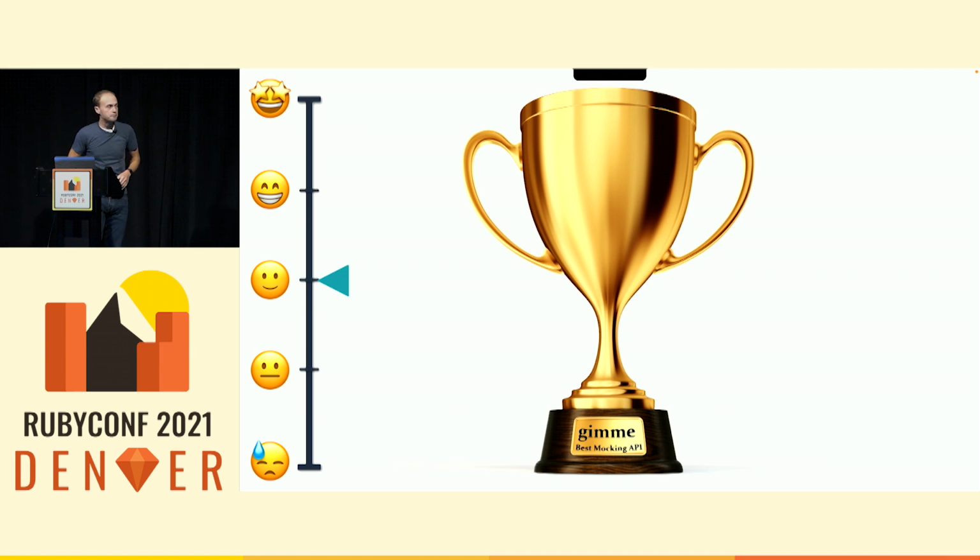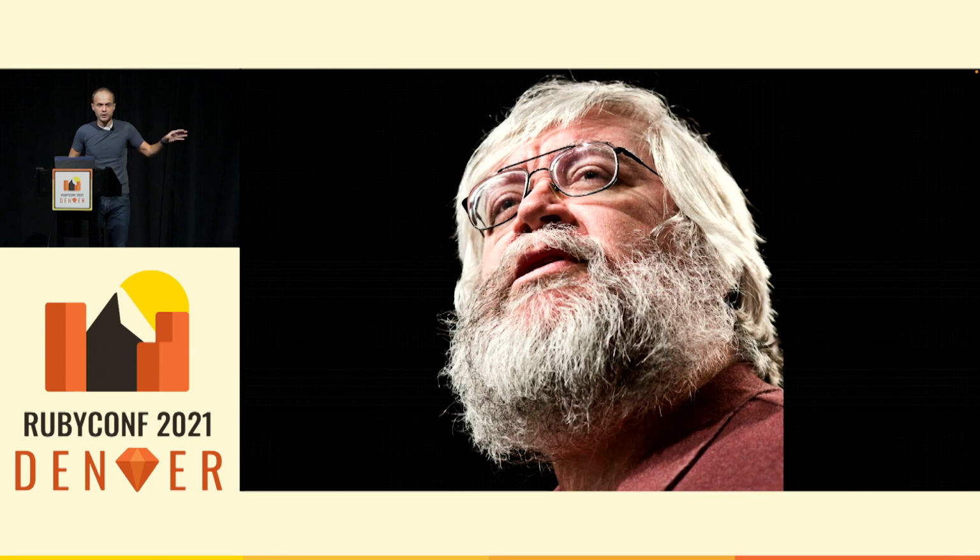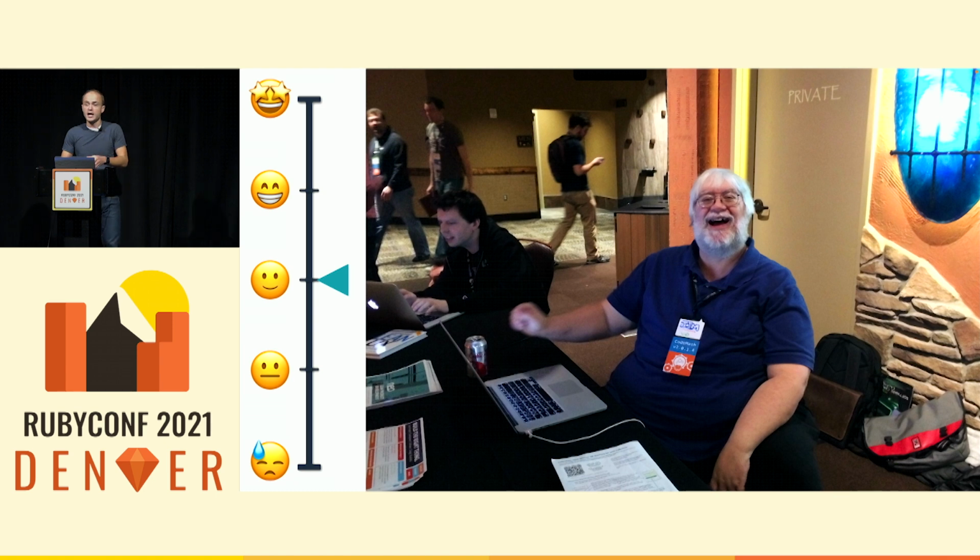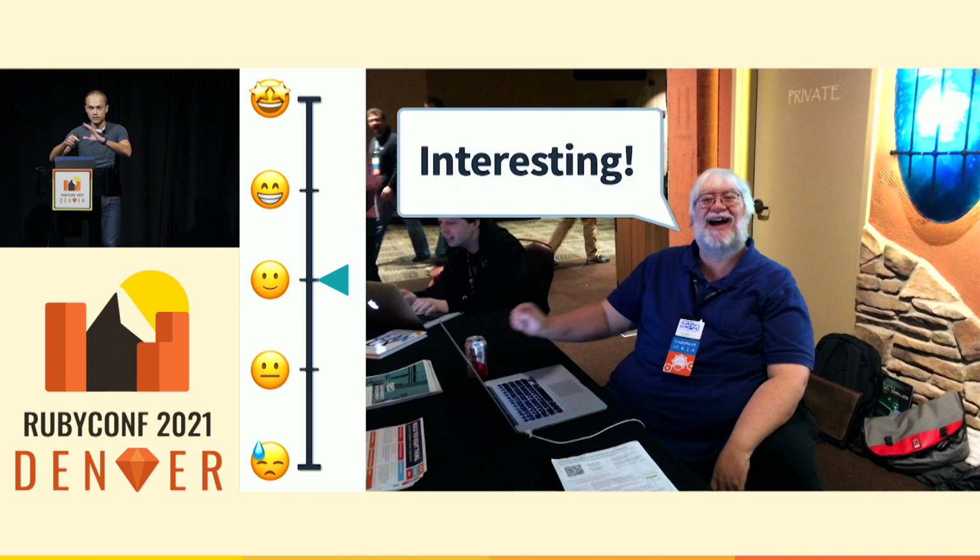I still use it. And Jim Weirich, who was a Ruby hero of mine, unfortunately he's no longer with us, but he wrote Rake. He was an early contributor to Ruby gems. Great person. He also had a gem called FlexMock, which was a mocking library. I saw him at a conference, and I pitched Gimme to him. I was like, check this out, this is really great. And I was really nervous, and I waited, and he said, it's interesting. He was very positive. He was also a really positive guy, but I was super heartened. I was really excited by that.